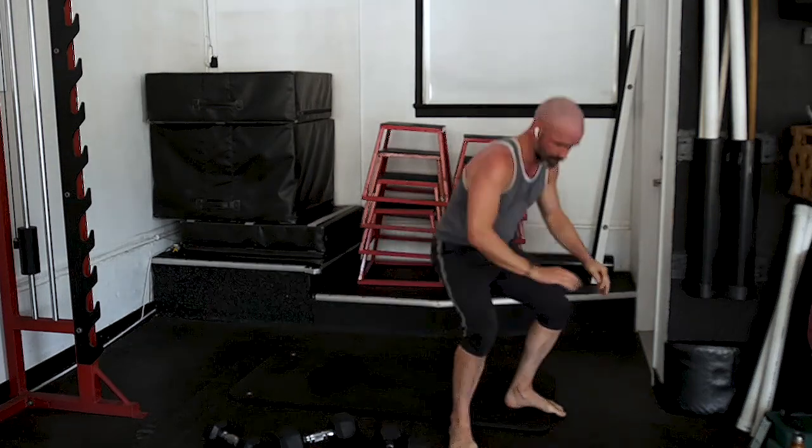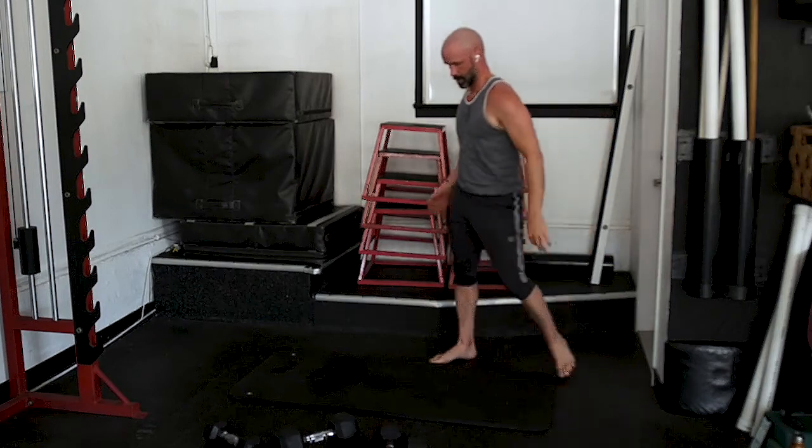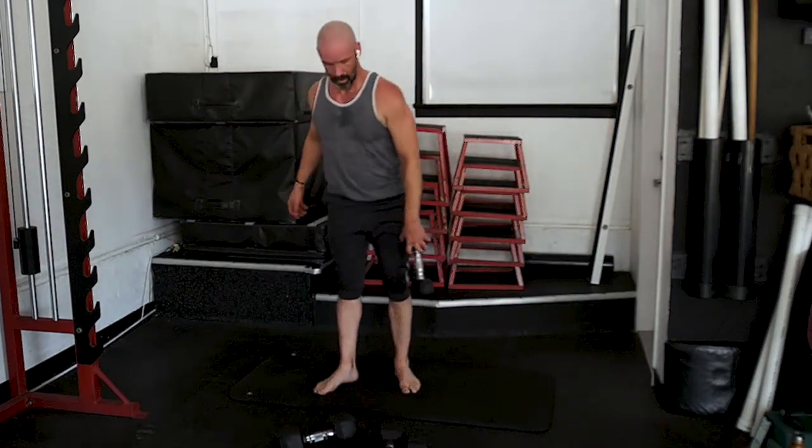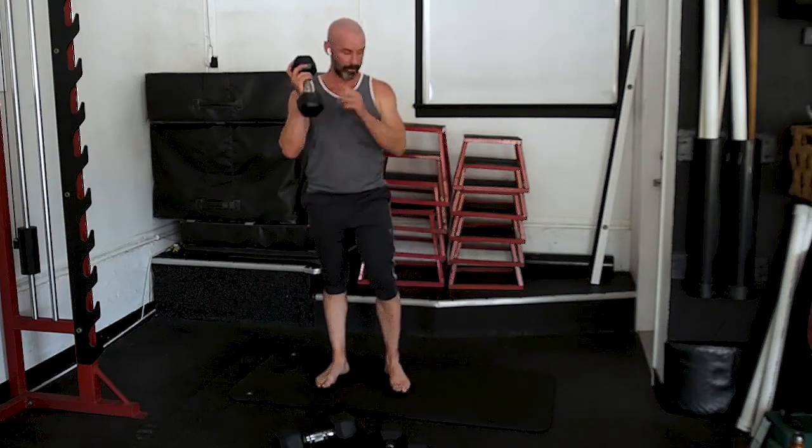Side lunge, curtsy lunge combo. Here we go. 3. I'm going to start on the left side this time. I feel like the left side's not getting its full due. Right here. Push your butt out. Snap that hip forward. Drop the knee down. Keeping those shoulders squared up. Chest is up. Breathing. Don't forget that all-important breathing.